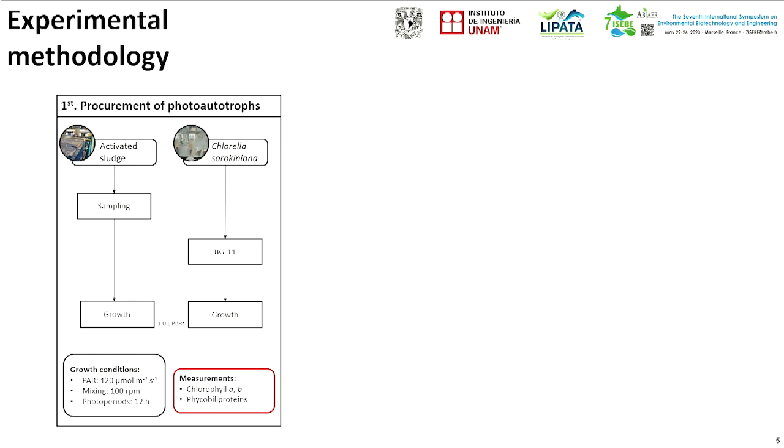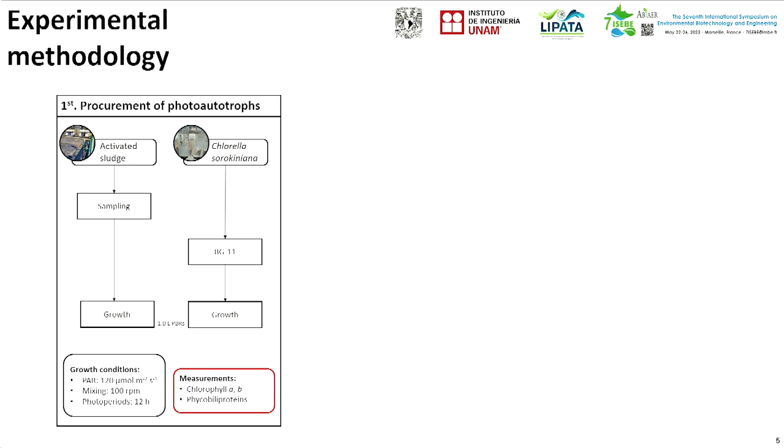Then we also recovered a freshwater creek sample, which was kindly provided by the Sao Paulo University, which came from, as I said, a eutrophicated freshwater creek, and it was also grown in BG11 nutrient-abundant medium in order to promote their growth.